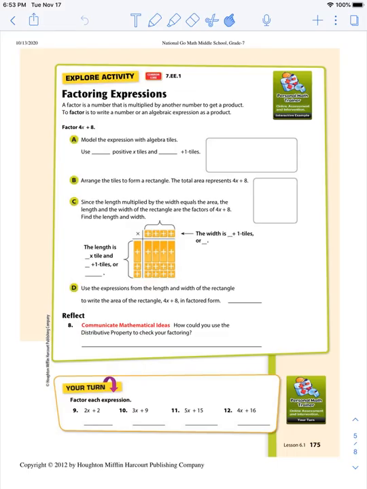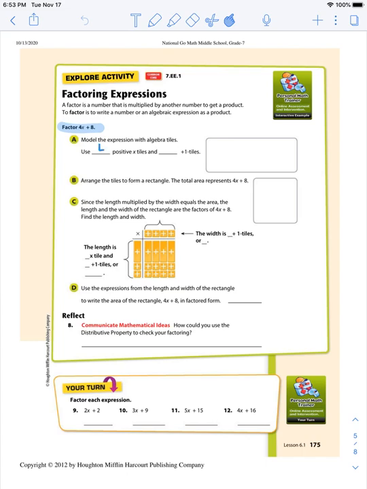All right, the last part of the notes video is on factoring expressions. Factoring is the opposite of the distributive property. If we were in school, we would be using algebra tiles to show how it's done, but we're just going to have to visualize it since we are distance learning. All right, so we're going to start with the expression 4x plus 8.